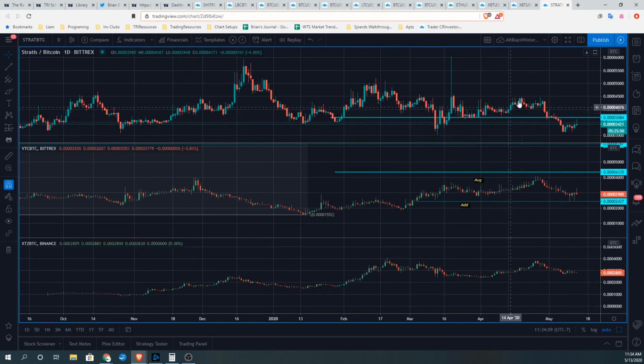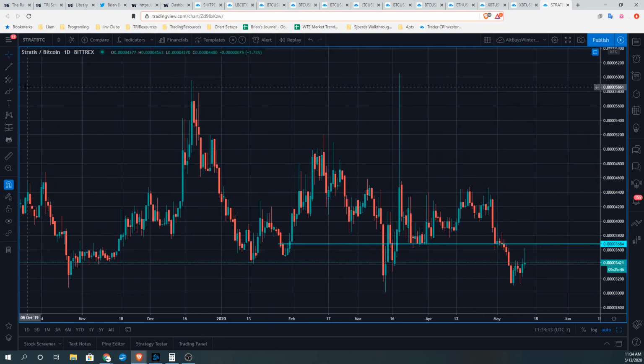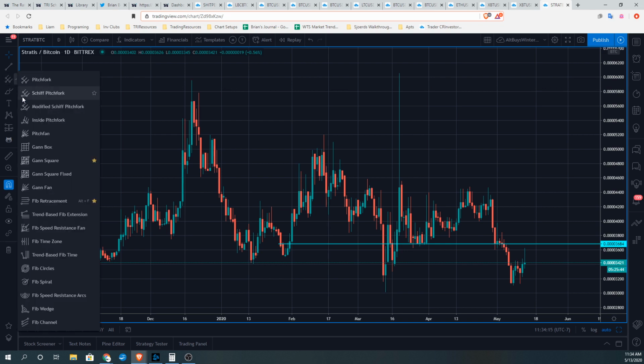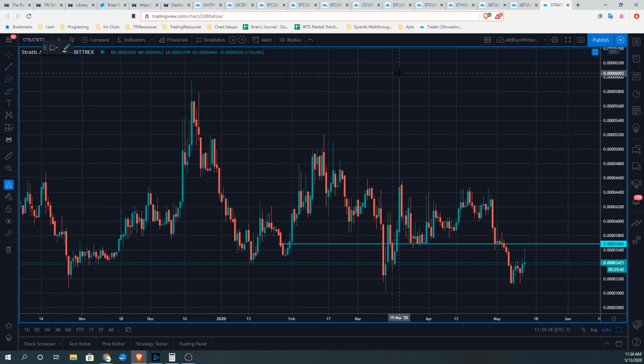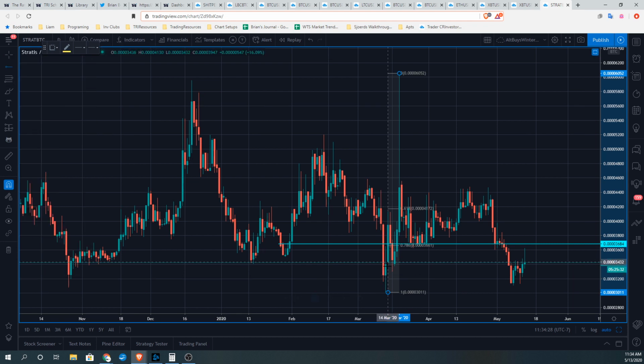I said I was done, but here's another one. Look at this Stratus. This is so textbook. I don't know whether we want to do a fib off of the entire range, but what do you think the odds are that it bottomed right at 88? And notice, there's a cheeky little gap right there, too. Right there. Look at that double bottom actually came in right off that gapping level. Son of a gun.